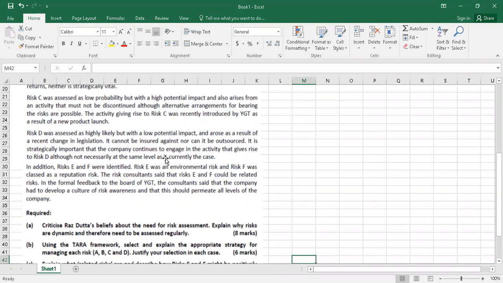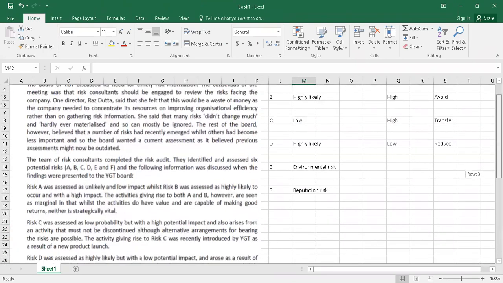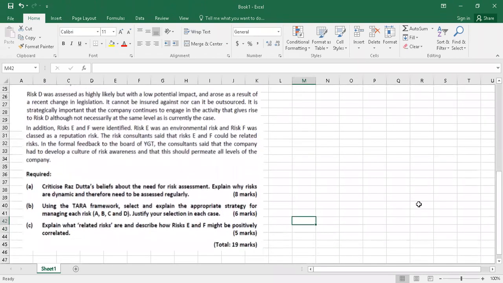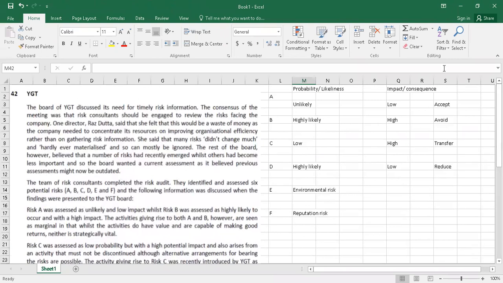Okay. Then, anyway, we've done the 6 different types of risk and the assessment. We need to talk about what the appropriate strategies are, from A to D: accept, avoid, transfer, and reduce, for 4 of them. Justify your selection in each case. Justification is nothing but how you arrived at this answer. Why would you accept it? Because the likeliness is low and the impact is also low. Just explain that. That would be your justification.